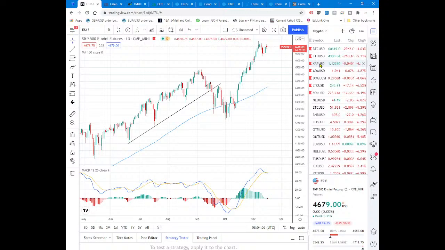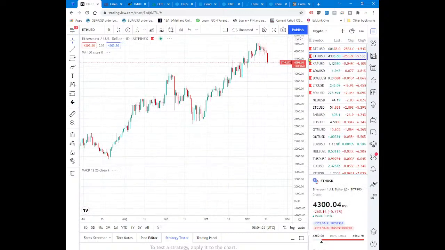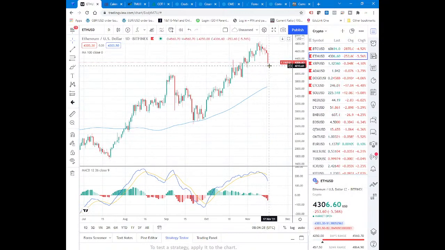Crypto. Okay, we've turned the corner a little bit for Bitcoin. A bit of a correction today so far. Yesterday it saw a sell-off. Obviously, we've broken through my little trend line there. Are we going to find support around where we are at 60, or is it going to come down to the previous area about 56? It does look a little bit soft, as it's put a lower high in on the near term, and Ethereum's joined it.